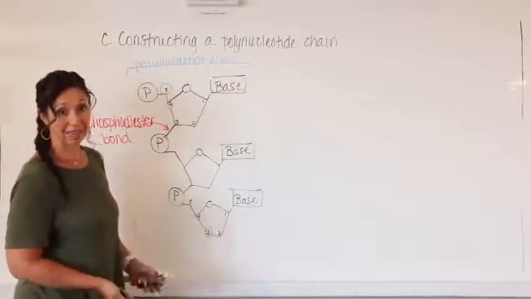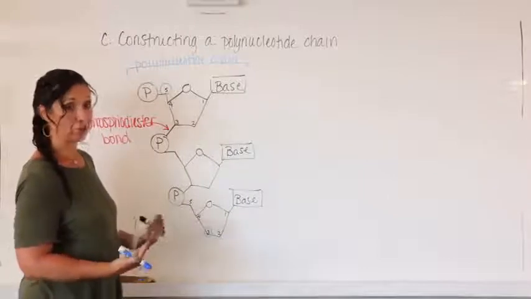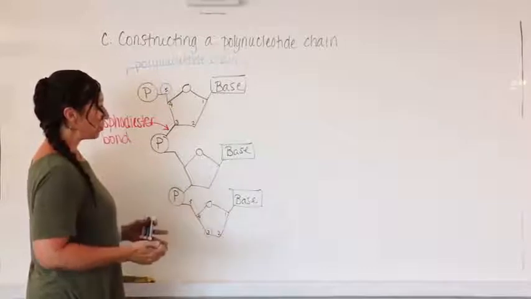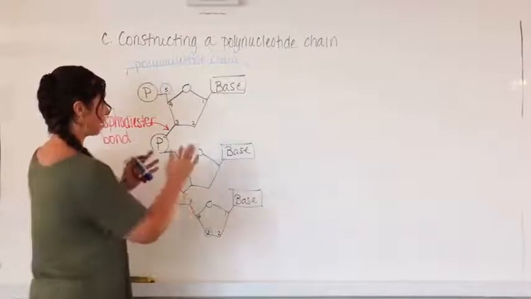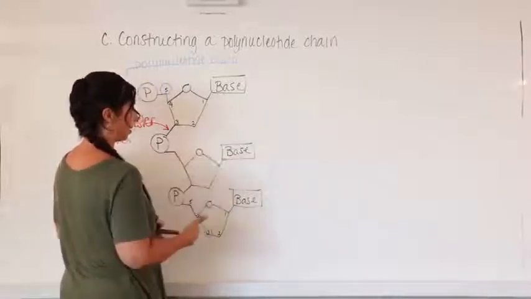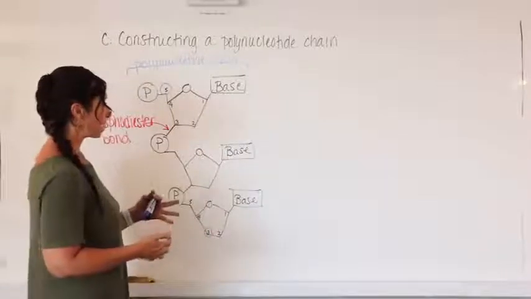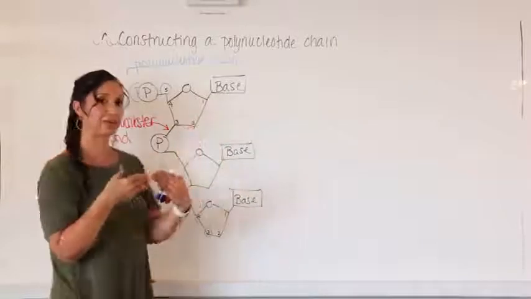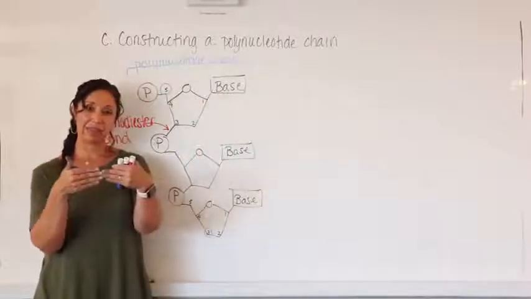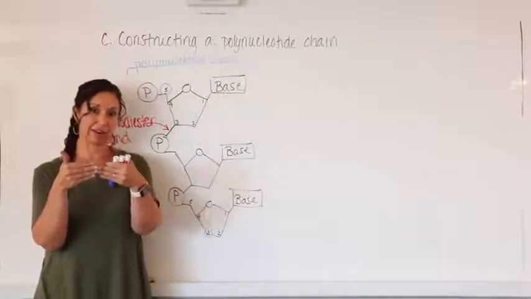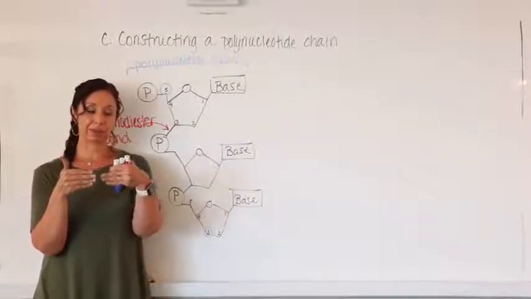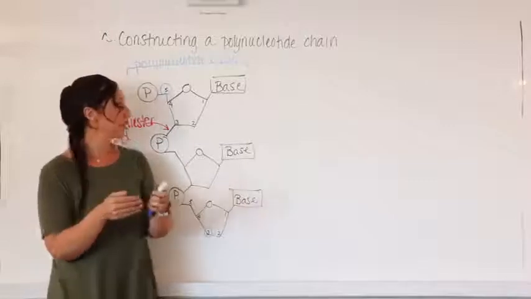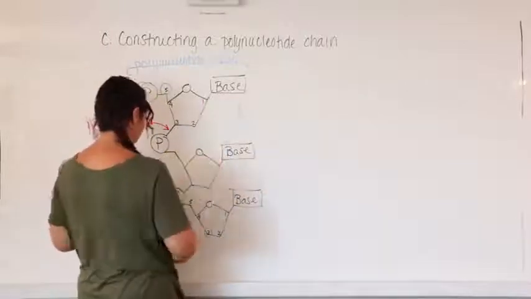So let's make DNA, because DNA is a double helix. We need to put 2 polynucleotides together. So in order to put 2 polynucleotides together, I just can't stick these 2 together. What's going to happen is I actually have to flip this over and put it together, because the way they connect, the bases connect together on the inside. Each base is specific for a different base. And here's what I mean by that. They complement each other.